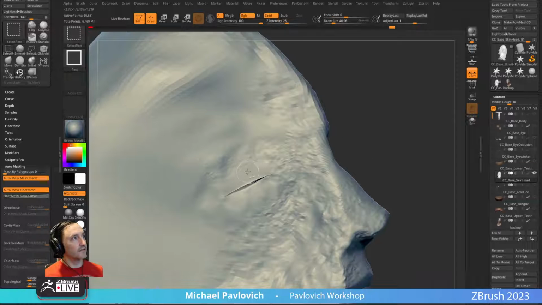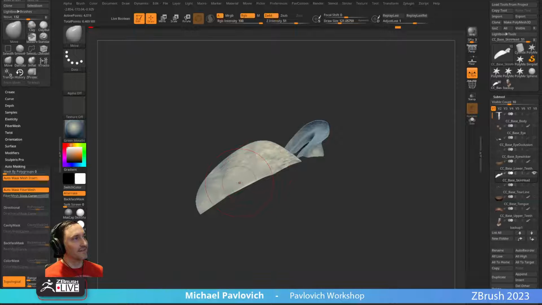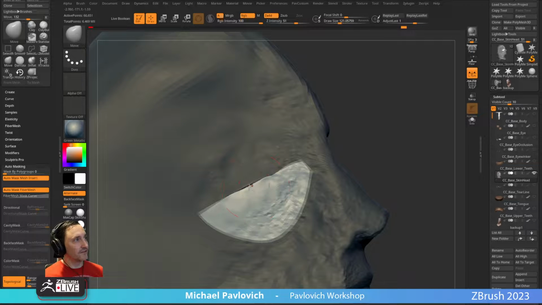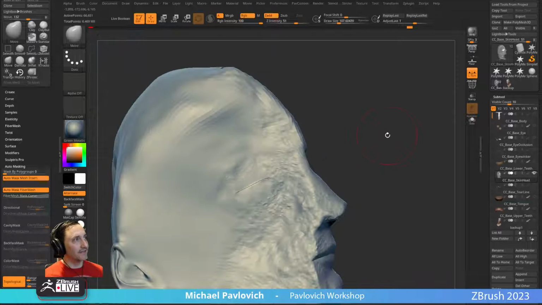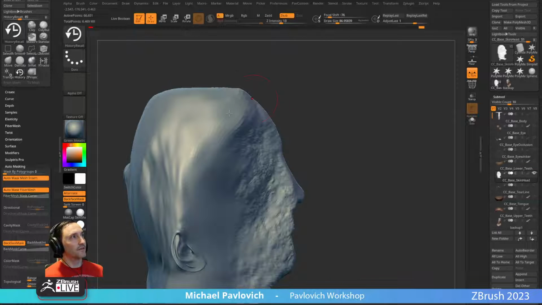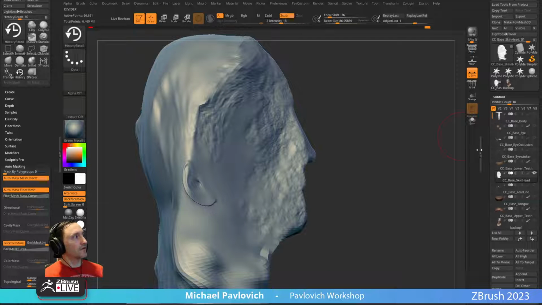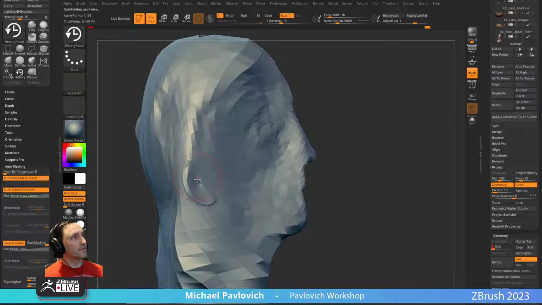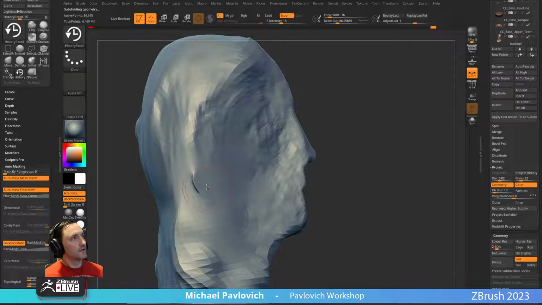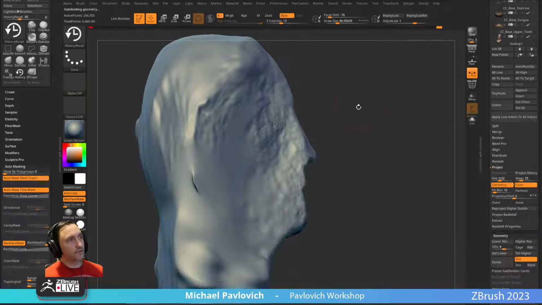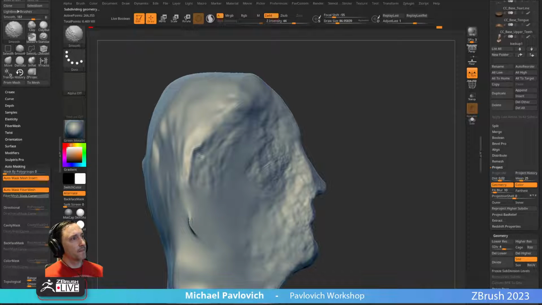Sorry, there's a lot of geo packed in here because these are meant to be functioning eyeballs and eyelids, and I'm trying to make it do something that it is not designed to do. Sorry about that. And then this poor ear back here, we'll go down here to subdivision level 1, smooth all this out. 2, smooth. I know this probably isn't the most thrilling thing to watch, but it's all part of this weird process, right?